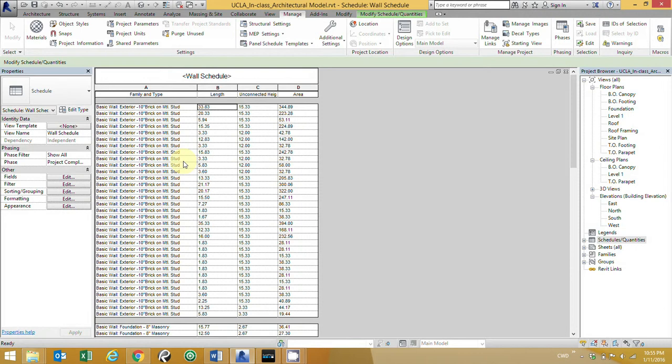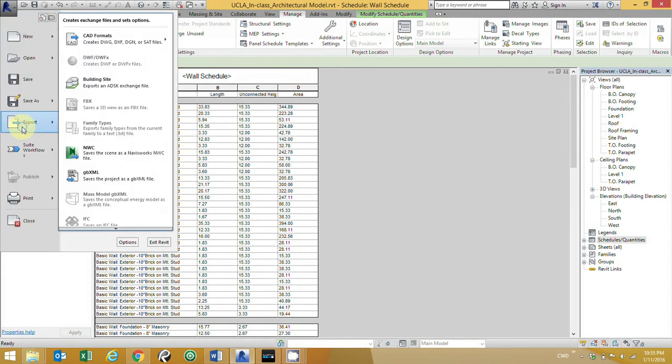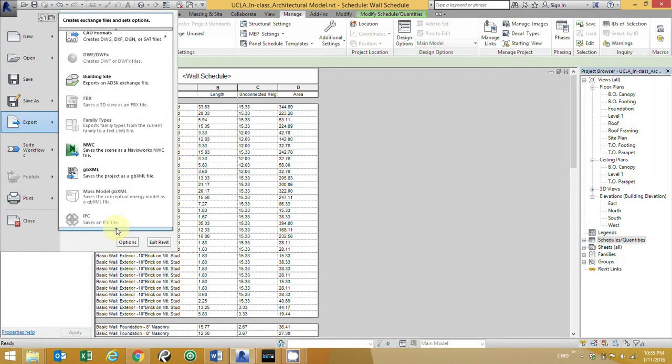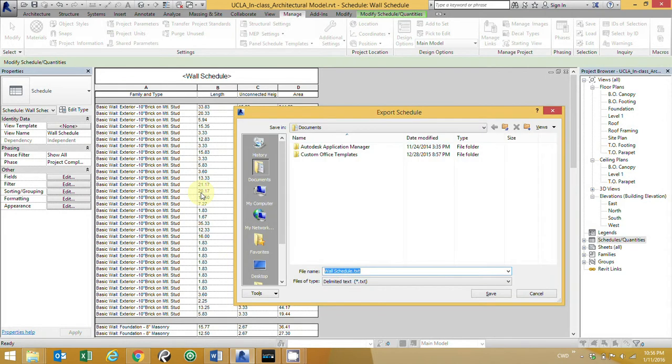So now that I have my schedule the way I want for the walls on this project, I'm going to export it. And to do that, I click on the Revit button up here and then export, and then I'll scroll down, hover over to reports, and then schedule.